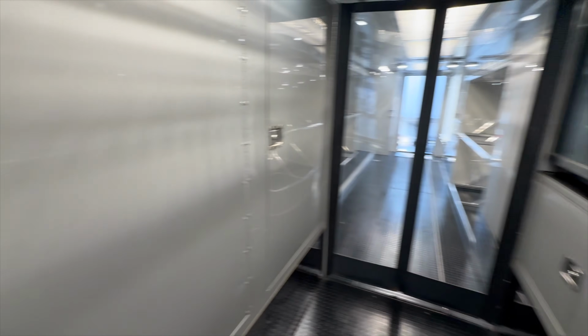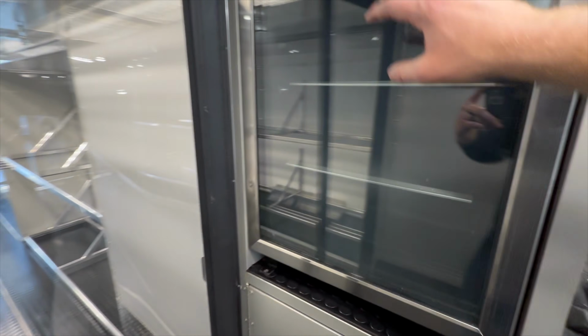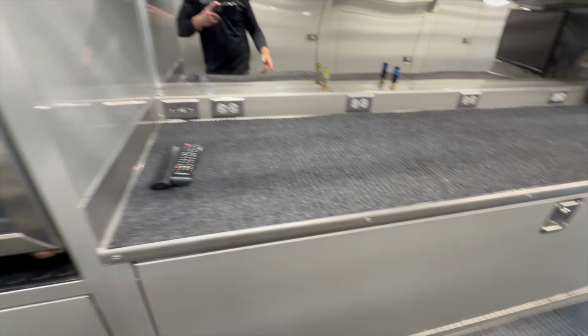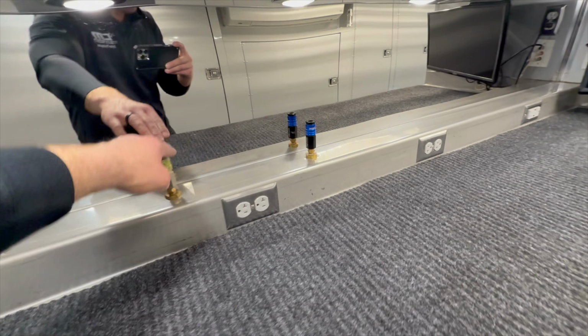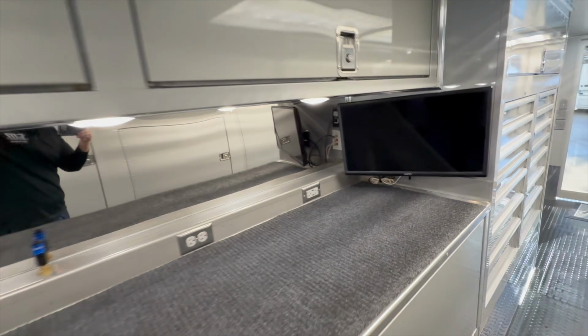You're either trying to keep dust out, or you're trying to trap the AC, keep more AC back here. It does have a little mini fridge for drinks, cabinets galore. Like this here's a rear end cabinet. You can see the coin. You can mount a spare rear end. Countertop lights. Whoops, those are on. You got air in one, nitrogen in the other, and then more overhead cabinets here.